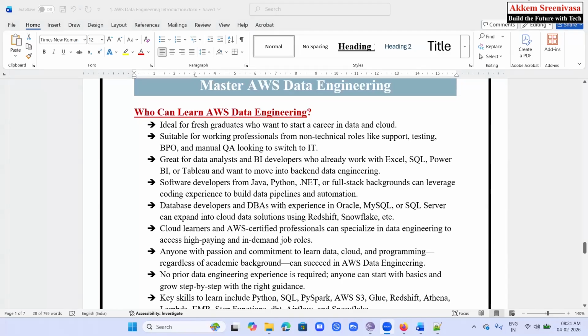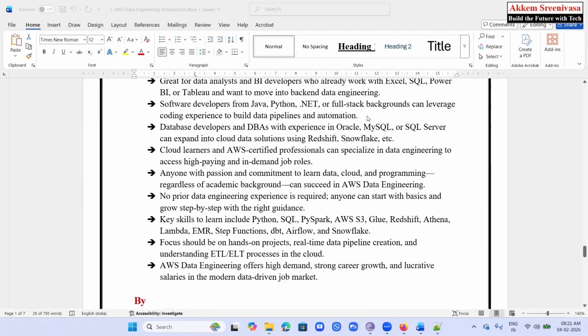At least you can convert 3 to 4 years of your experience into data engineering. This course will help you convert 3 to 4 years of experience into AWS data engineering. Yeah, that's it for who can learn AWS data engineering.